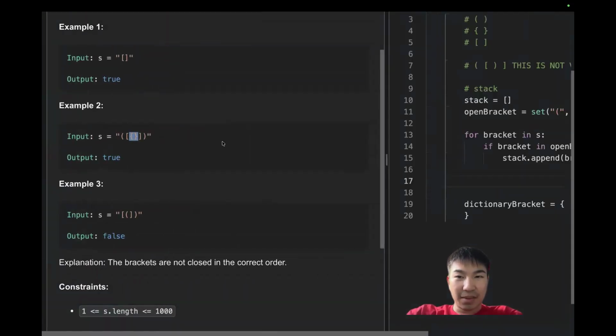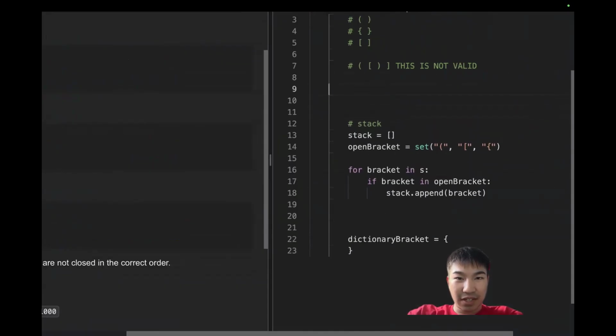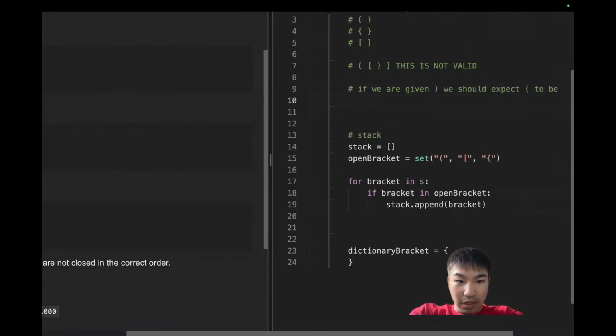So I'll write an example right here. If we are given just a closing bracket, we should expect its match to be on top of the stack. Else, it is false. We can return false.